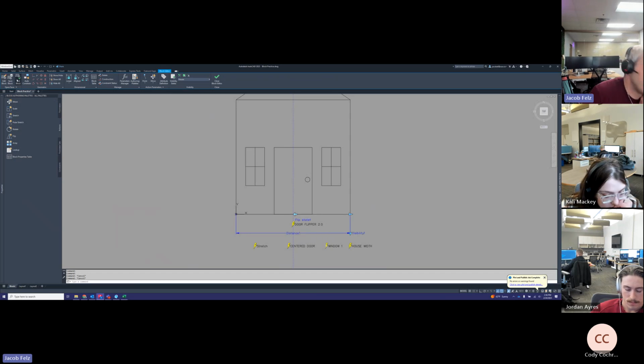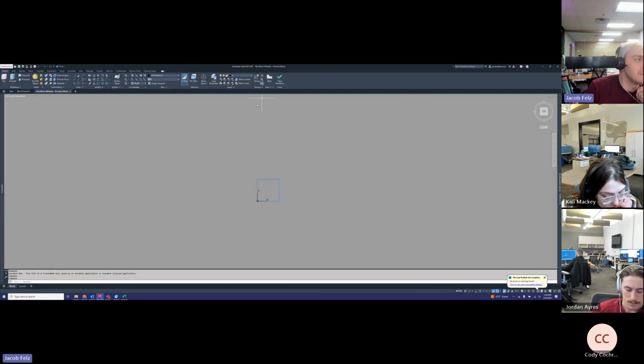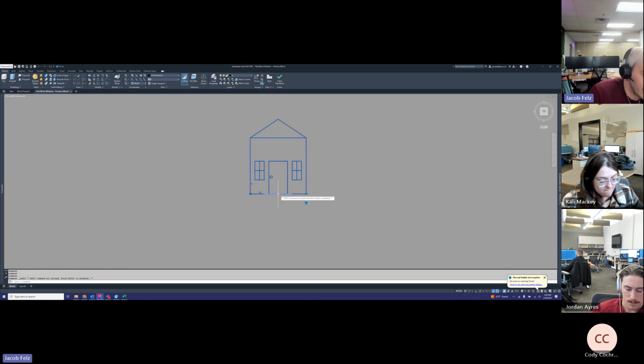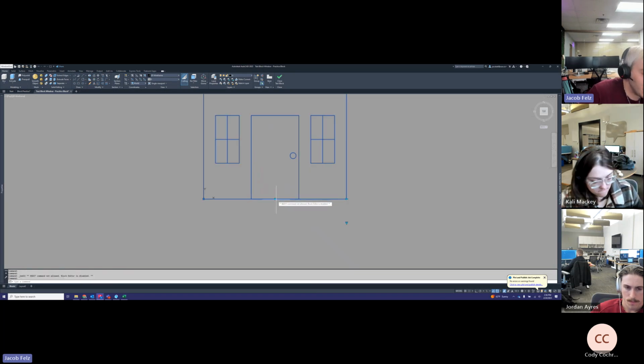Now if I go back to the test block, I wanted to show you guys something here. So as I go into editing this block, right now, this works perfectly fine. Like I can flip the handle from left to right and right to left, no big deal.